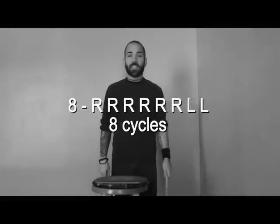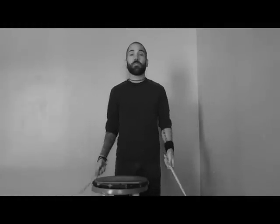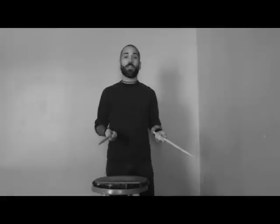All right, last but not least, in exercise 6, we're going to be doing a group of 8. We're going to be doing 6 with our right hand, 2 with our left. And it's going to basically sound like this. 1, 2, 3, 4, 5, 6, 7, 8. Let's hear what that sounds like over the quarter note pulse.